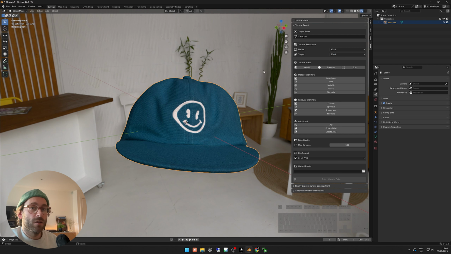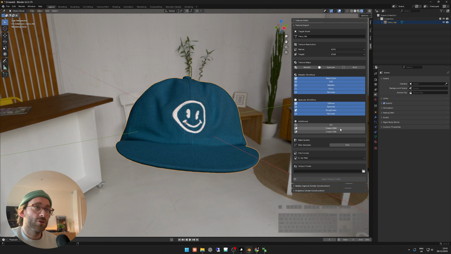And then we can decide what we want to bake. We can bake a metallic shader, we can bake a specular shader, we can bake both specular and metallic at the same time, and the naming conventions are going to match that of Milestone Measure. We can also do a few extra ones. So we have ambient occlusion. If you're using this in web or game, this will bake ambient occlusion, in which case you'll want to tweak this. This is the amount of samples for the render. 512 is pretty good, but depending on your computer, you might want to change this.